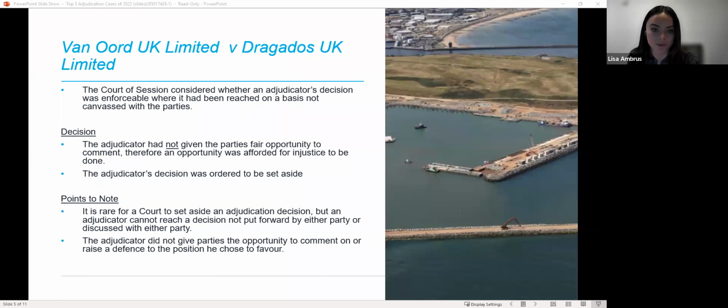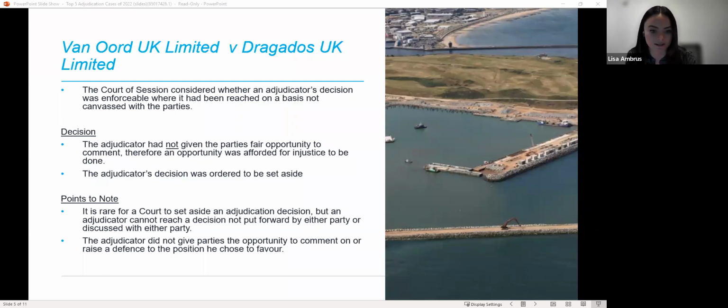Also, the adjudicator had not made his decision through his own inquiries, but on the material provided to him by the parties. However, the parties could not have anticipated the adjudicator's decision that 31st of July was the critical date, and it was not Dragados's sole complaint in the court action that the adjudicator had adopted the March 2019 programme. Rather, the adjudicator had adopted the 31st of July critical date, which was different to and earlier than argued for by the pursuer, and it was not an intermediate position.